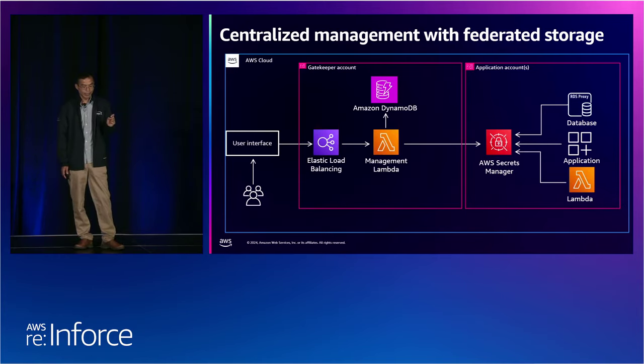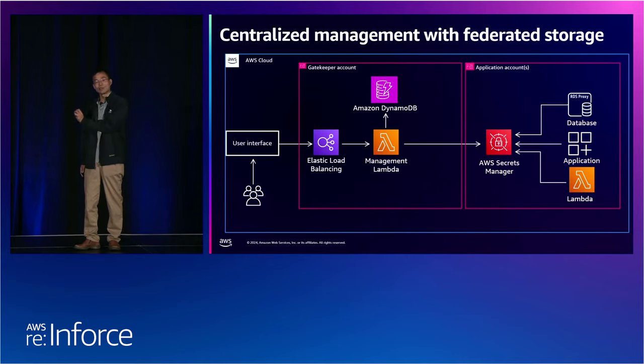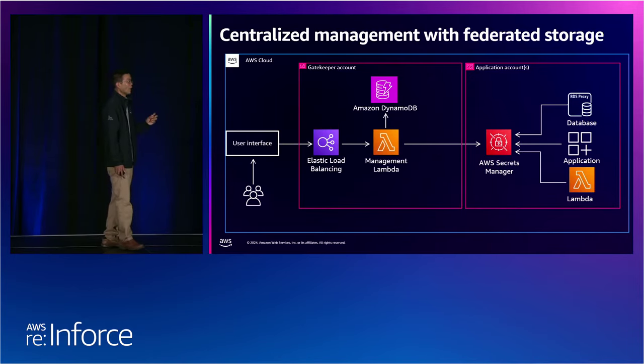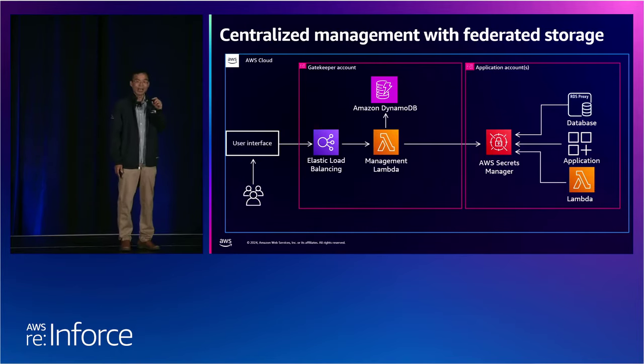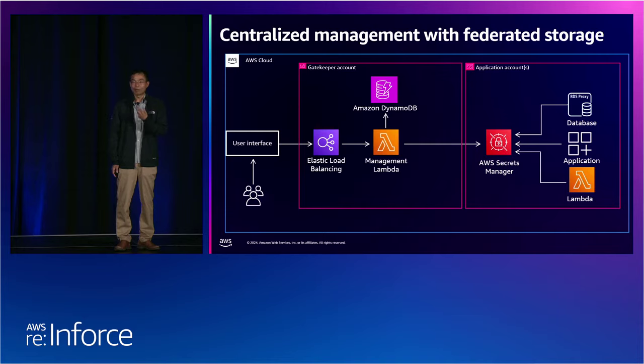To create a secret, a developer will specify which application account they want to create a secret in, and which region to replicate into. They will also specify a list of IAM roles that can read this secret. Only this list of IAM roles can read this secret. We'll talk more about how we enforce that. And they also provide other parameters, like how often you want to rotate the secret, and other configurations.